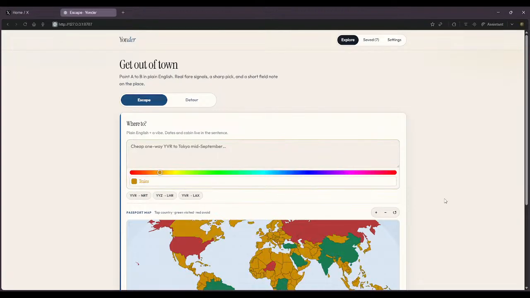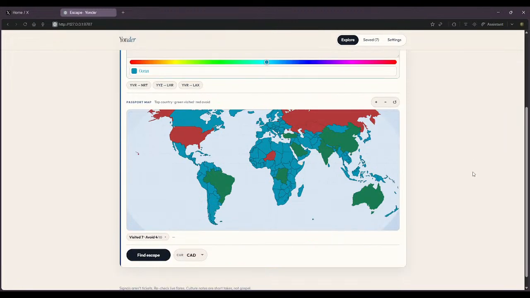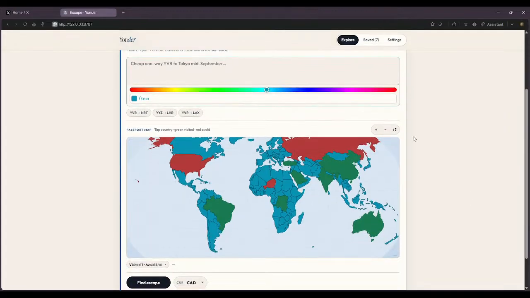Yeah. By default, use the unmarked color. Select the random vibe on refresh. Brilliant. Okay.